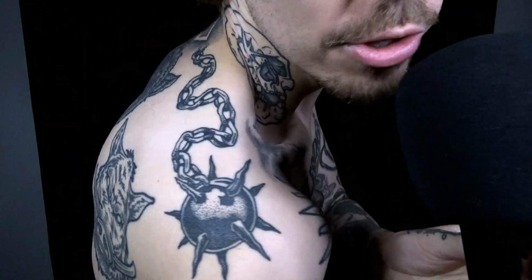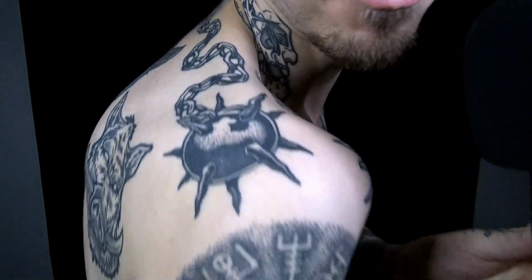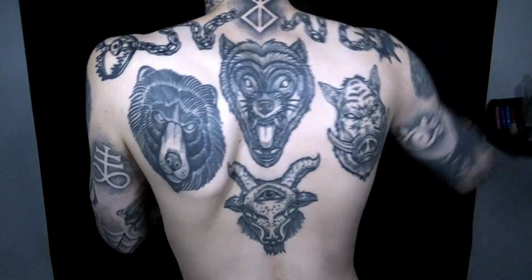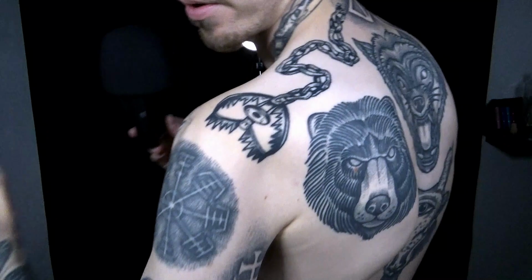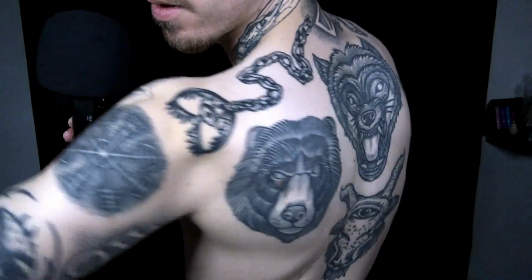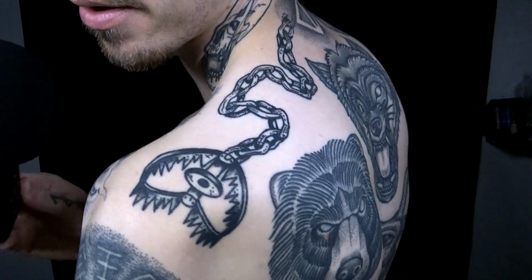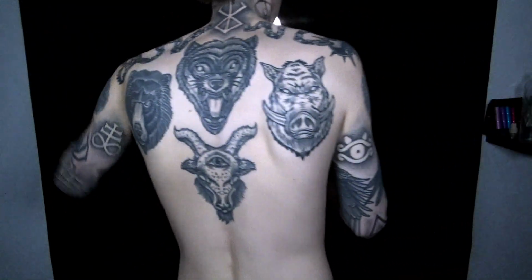Okay, I can show you these. We have a chain and ball here. Quite simple. Can you see that? Moving around. You can see how it moves as I move. I think it's pretty dope. We have a bear trap and chain here.